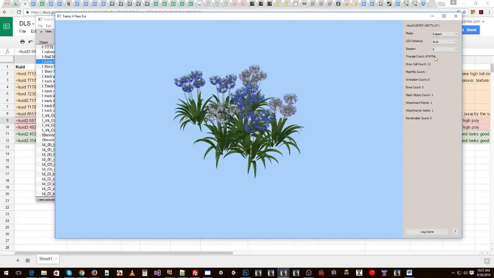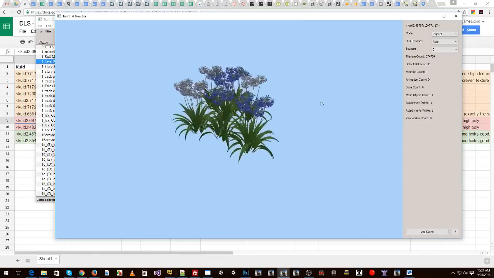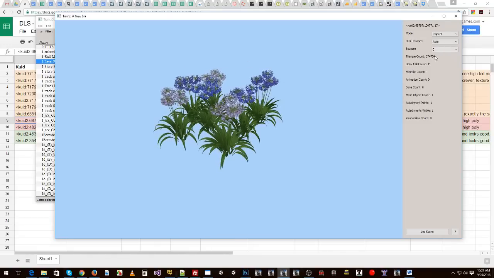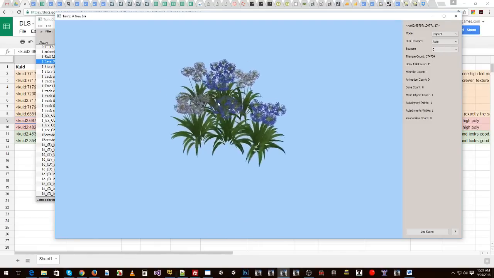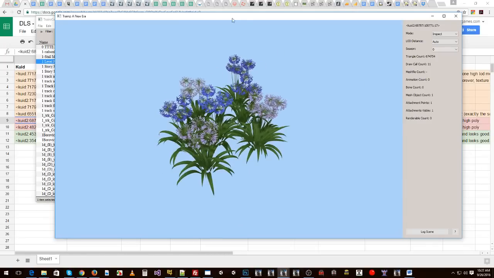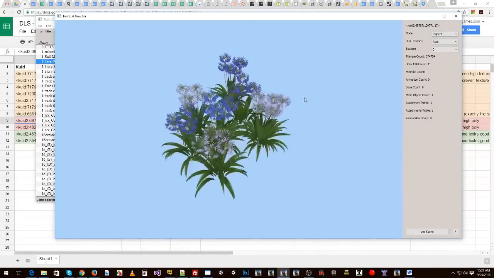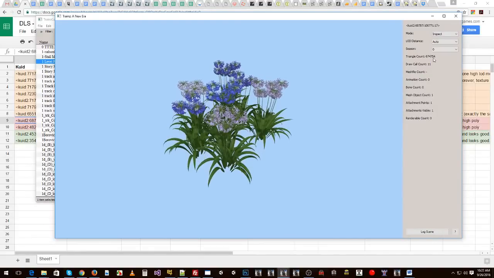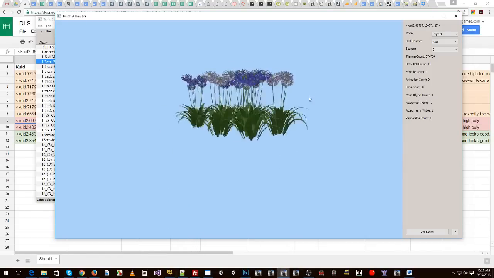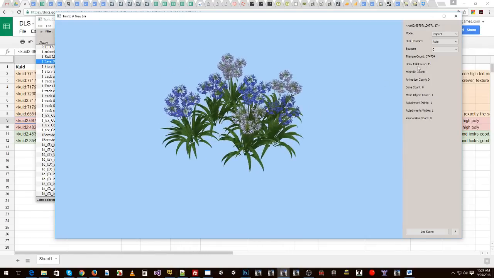So you would never want to use this asset for performance reasons in your route, because it's just way too intense for such a small asset. So that's why you need to really look at the assets you're downloading and determine whether it's worth using it or not. I mean, this thing should be well under 500 polygons, and it's nearly 700,000 polygons. And then you've got 11 draw calls, which means there's 11 materials being used on that one asset. So that's fairly high for draw calls as well.